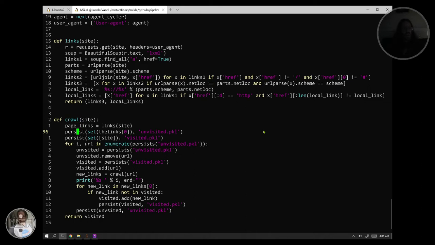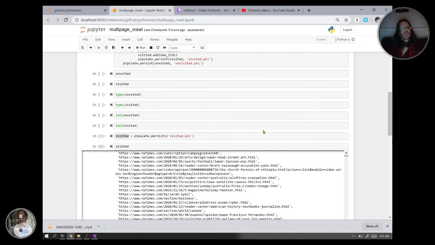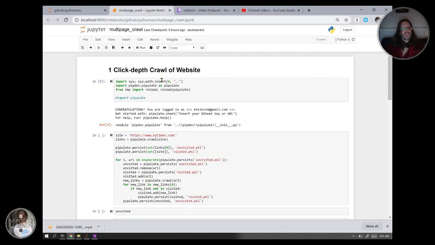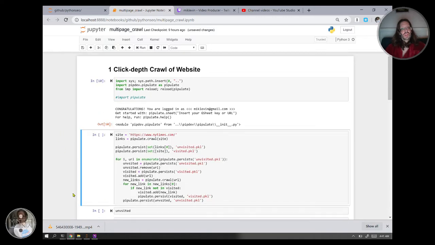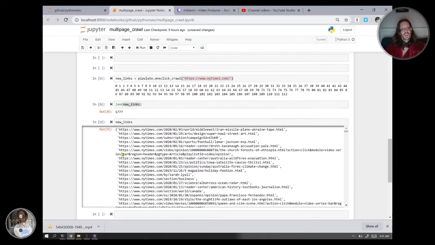Page underscore links, page links, page links. Nice, nice. Okay, easy to look at, descriptive, and import. And execute the crawl.